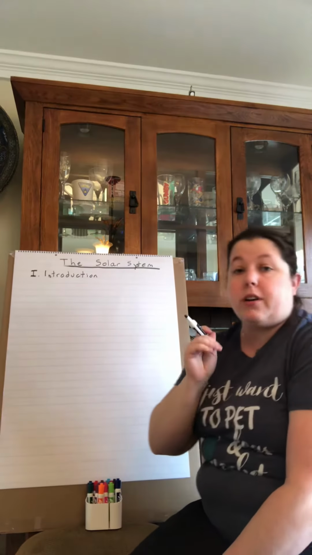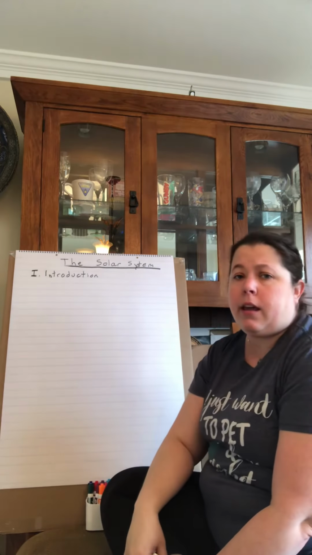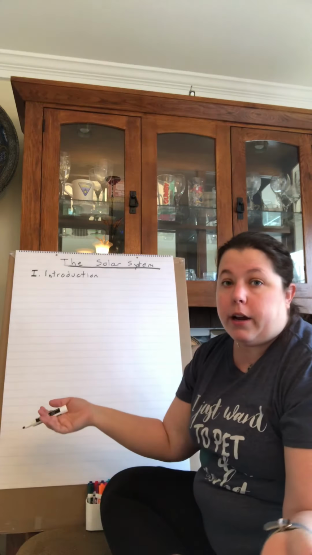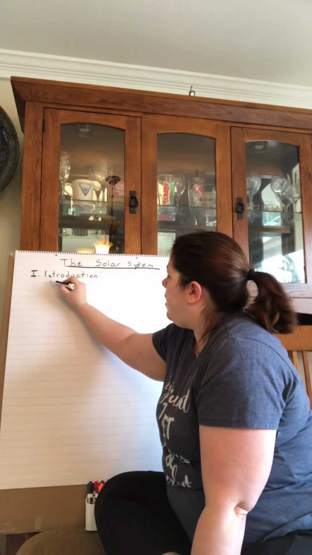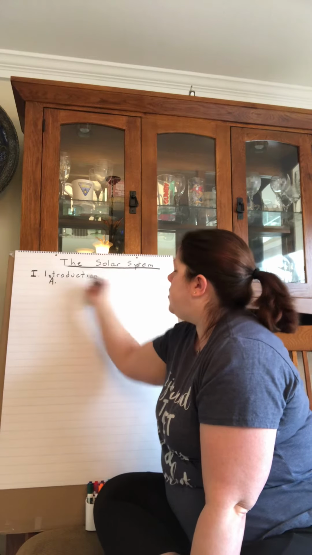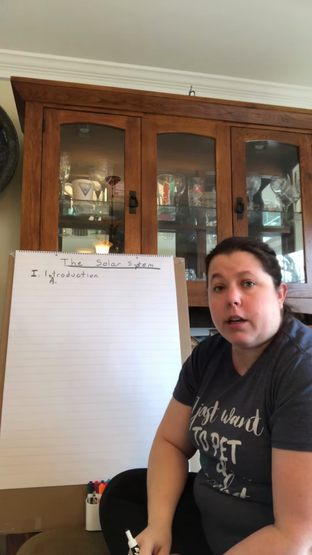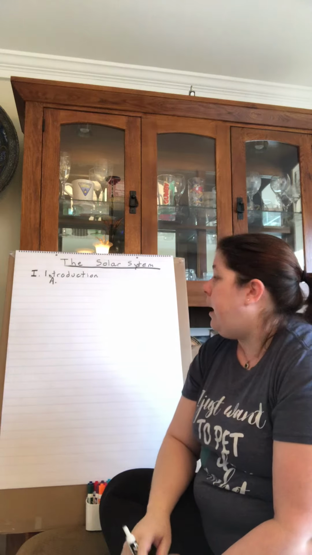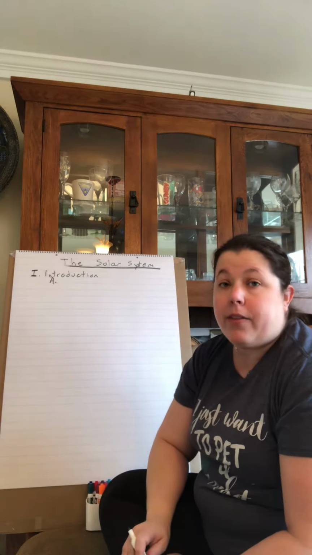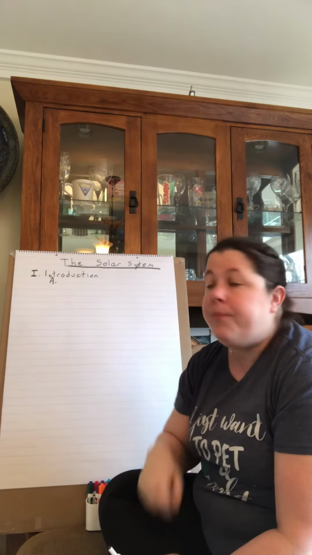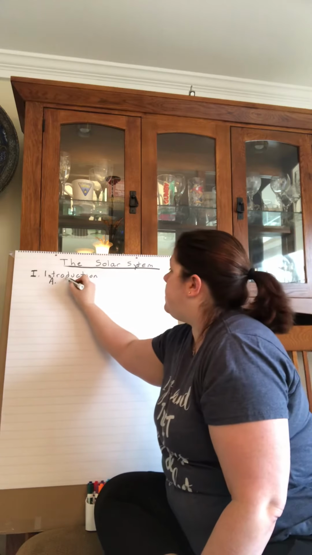Now we have to break that up into a couple parts because each paragraph should be a few sentences. We don't want it to just be, I'm writing about the solar system, here's what I know. Nope, that's going to be boring. So our first part, let's label it A, it's going to be our gotcha sentence. Now I do believe in school they call it your hook. And that's a great name, but I've always called it my gotcha sentence because that's the sentence that I write that's going to grab my audience, that's going to get them. So your introduction, your gotcha sentence.